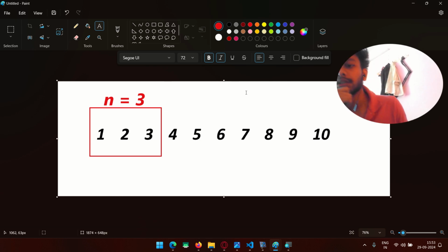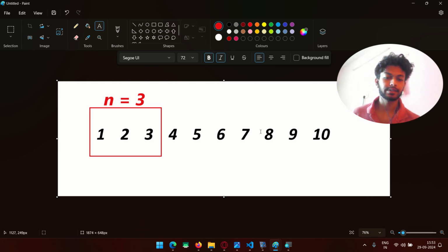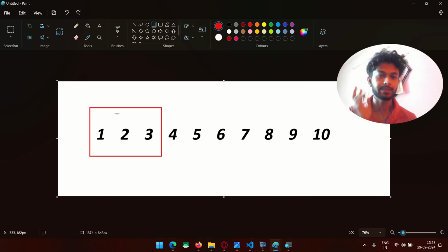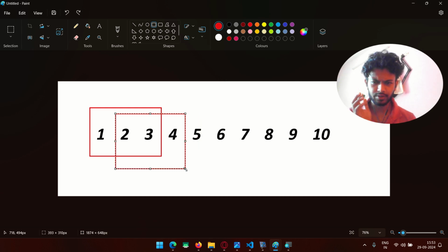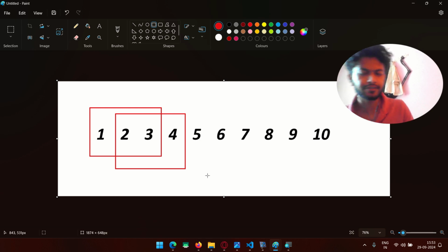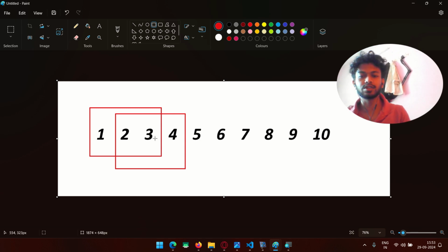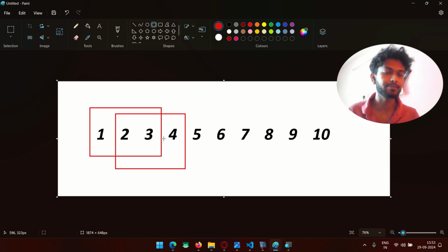What do we do next? Let's do the traditional way of solving this, but only the two steps for understanding. The traditional way would be going for 2, 3, and 4 next after this. But can you tell me what is the difference between these two frames or windows?